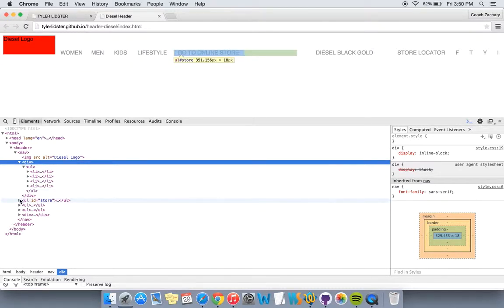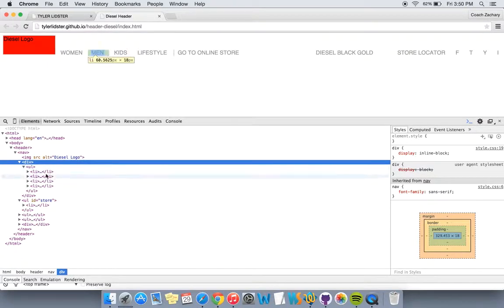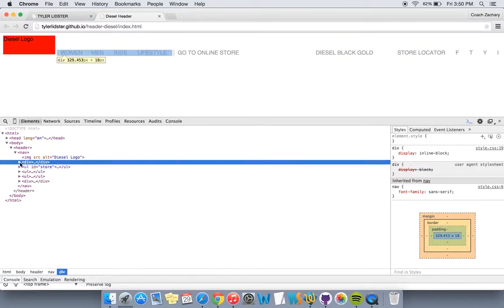The same goes for the online store. Like I said, I added the div for that border, and also to be able to create this extra space here. And the same thing is just repeating.